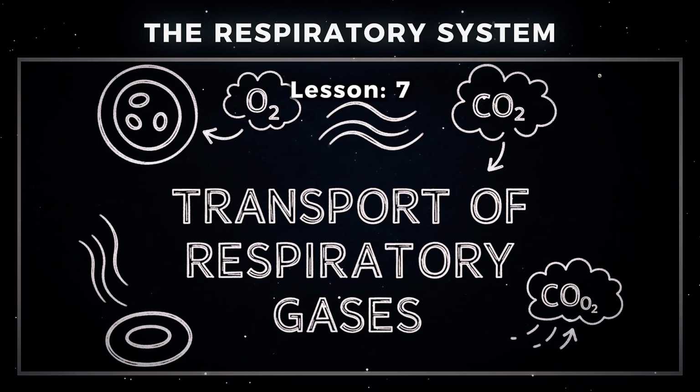So you see, this isn't just a theory in a book. It's the principle that explains why you can survive at the top of a mountain, why your muscles can perform during a sprint, and why your blood stays in a perfect chemical balance. The transport of gases is the invisible bridge between the physics of the lungs and the chemistry of the cells. It is a masterpiece of molecular cooperation.